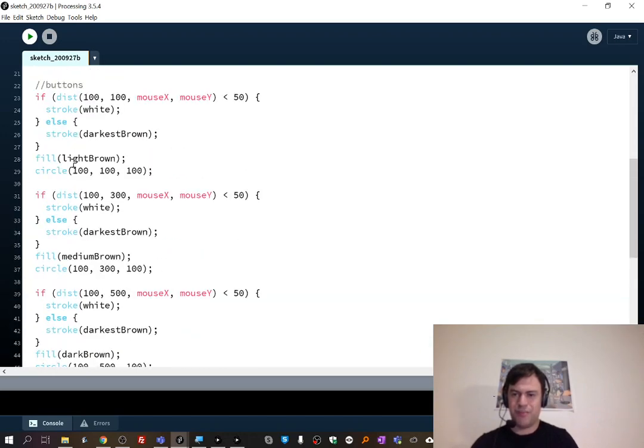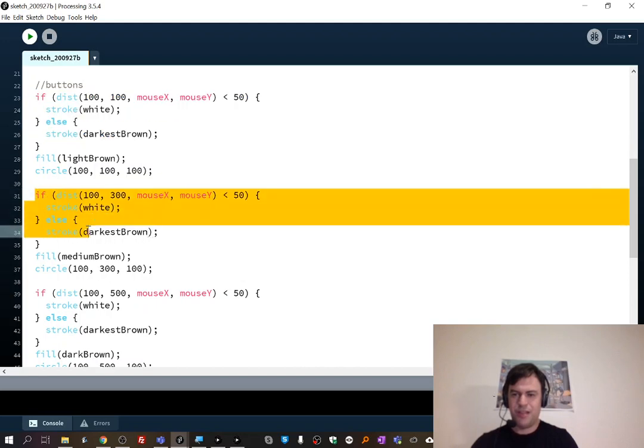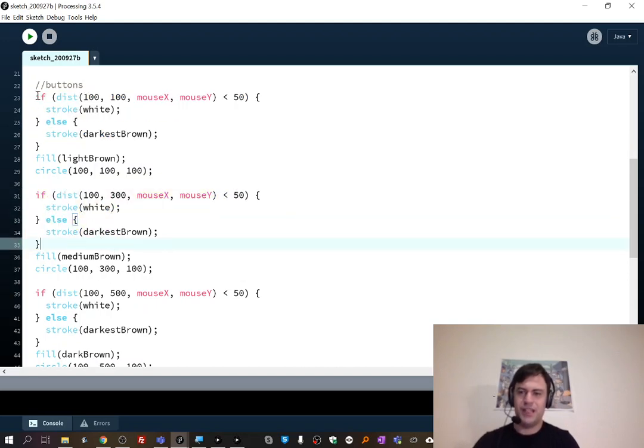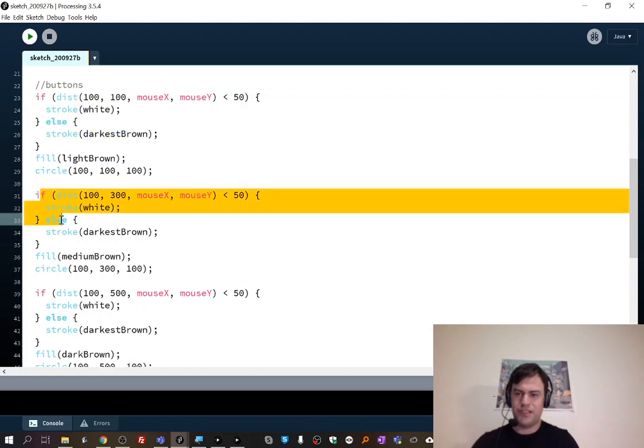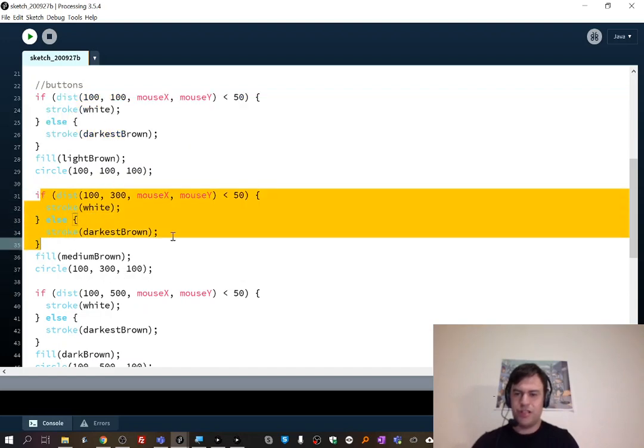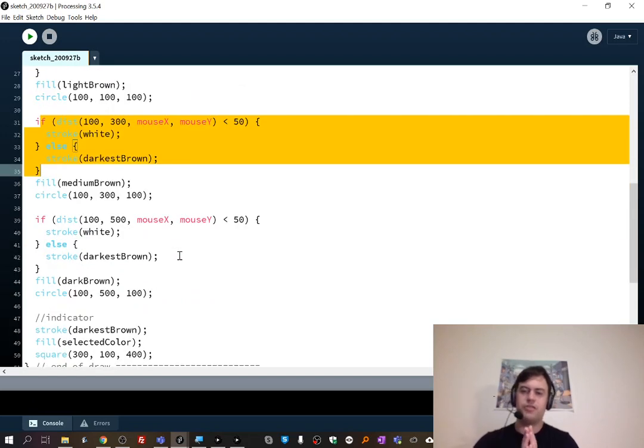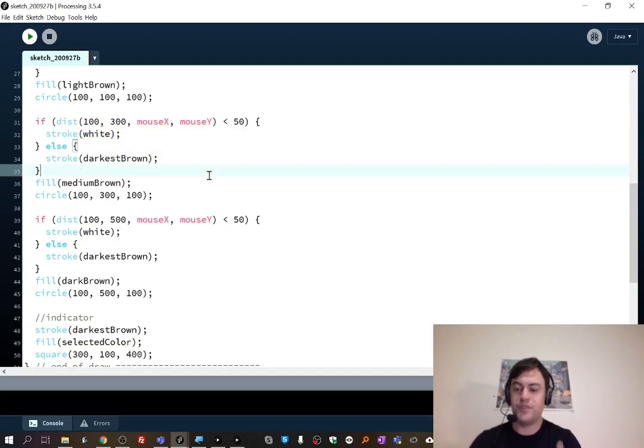This is getting a little bit fat though. Our draw function doesn't have much in it, but it's got so much code. This if statement, this code is quite repetitive, isn't it? Like this piece of code versus this piece of code, just the y coordinate changed. So it's a shame to have such repetitive code. In the next video, I'm going to show you how we can make that into a function so that we don't have to keep repeating ourselves. There's a phrase in programming called "don't repeat yourself," or "DRY." So you want your code to be DRY, which stands for don't repeat yourself. So don't have repetitive code if you can help it. So check that out in the next video.